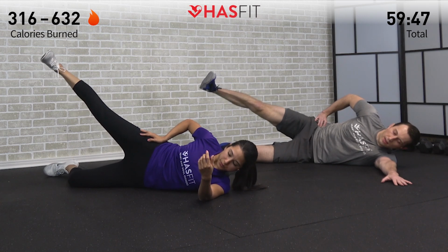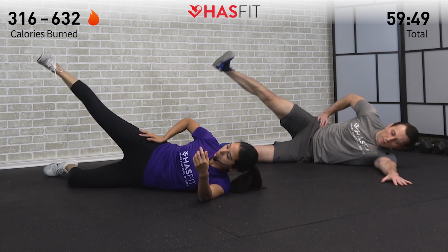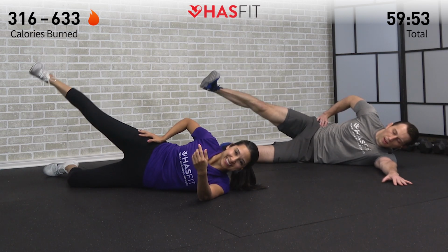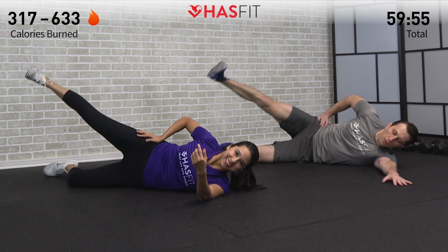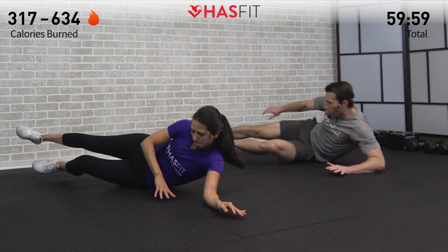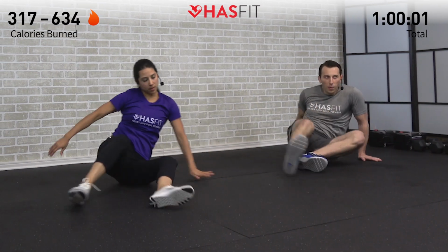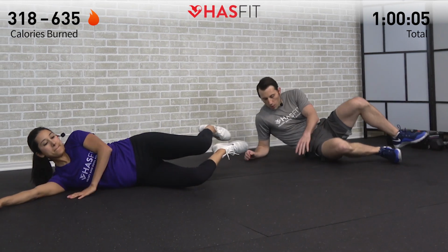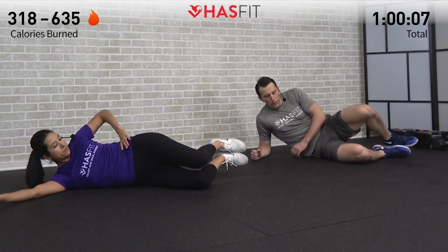That's it. Hold your breath. No, do not hold your breath. Come on, let's see it. Prove to yourself how tough you are right here. For 5, 4, 3, 2, 1, 0. All right, flipping over. We're almost through this tricep, I promise you. Come on, let's go. Keep it moving. No downtime. Feet are together.